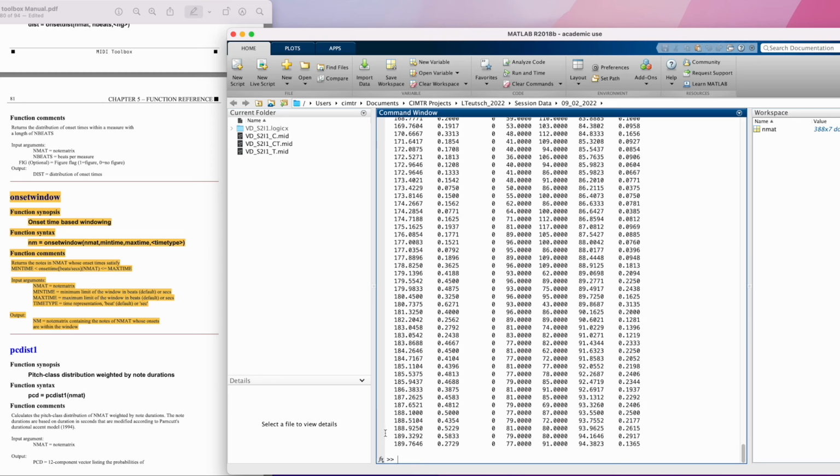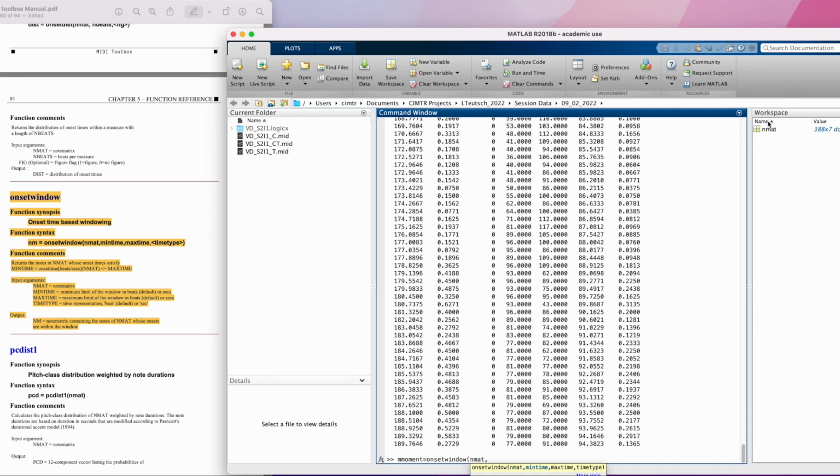When we're using Onset Window, again, we're going to name the note matrix the same way you did when we started the read MIDI command, because Onset Window is going to create a new note matrix. So maybe you want to call it M moment because you're analyzing the meaningful moment of the improvisation. And then you're going to type Onset Window, and again, we need the bracket. Onset Window is the command, and then inside the bracket is telling it what to do with the Onset Window command. So first we type the name of the note matrix that you're wanting to manipulate or shorten.